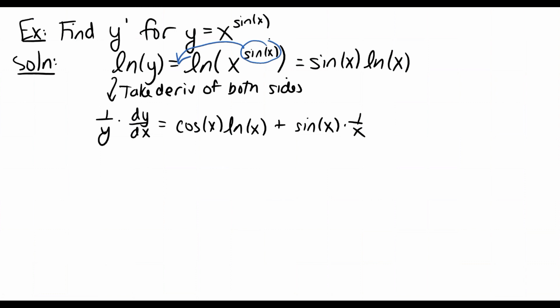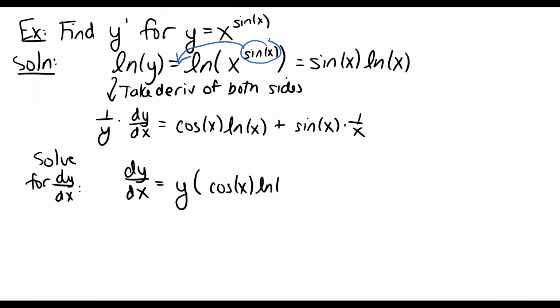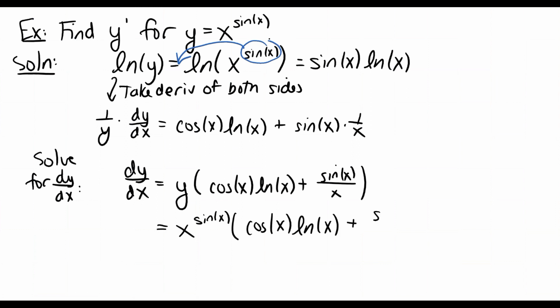Notice that with logarithmic differentiation, the left side will always look like 1 over y times dy/dx. Now we solve for dy/dx to get dy/dx equals y times the right-hand side, and when we substitute y equals x raised to the sine of x, we get a derivative only in terms of x. I want to point out that it's very important to apply the natural log to both sides of the equation. If you miss it on the right, you change the function entirely, leading to the wrong answer.